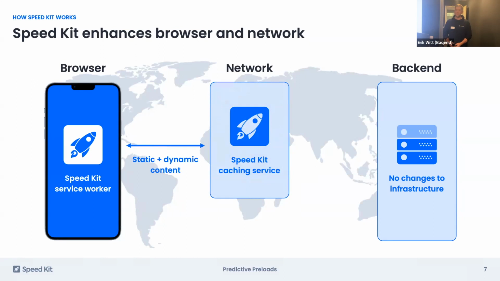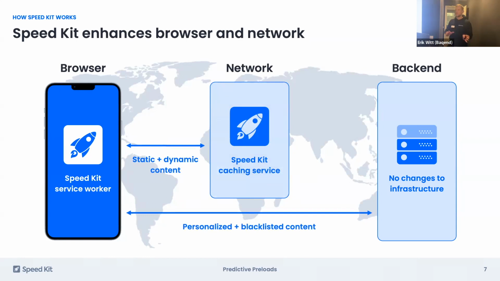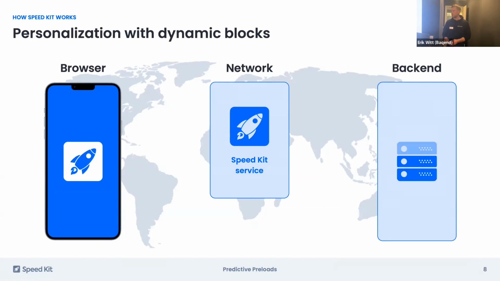And we're not only doing this for standard cacheable things like JavaScript and CSS, but we're doing this for HTML. And this in shop systems where HTML is personalized. So that means we make sure that personalization still comes from the origin server, because our servers don't do that. And also blacklisted content as well. And of course, we need to keep everything in sync, because we're after all caching things that can change at any point in time. I don't want to speak about how we are doing the caching exactly, or how we keep everything in sync, even though that is super interesting. I want to talk a bit about how that personalization works, because that is the one that will then enable the HTML caching in the first place.